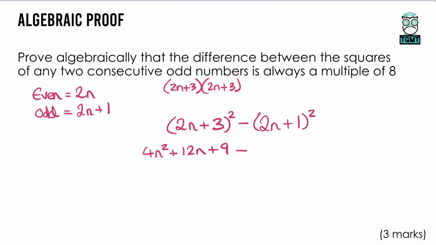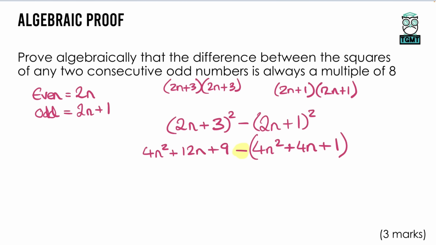We are then going to subtract the next one, and again, you just write out 2n plus 1 and another 2n plus 1, and that gives us 4n squared plus 2n, so plus 4n, and then 1 times 1 gives us 1. Now, because of this subtraction, because we are finding the difference between them, we have another scenario where we need to be really careful, because we're actually taking away all of these. So I'm going to put that into a bracket just so I don't forget that all of those 3 pieces are being subtracted from the first 3.